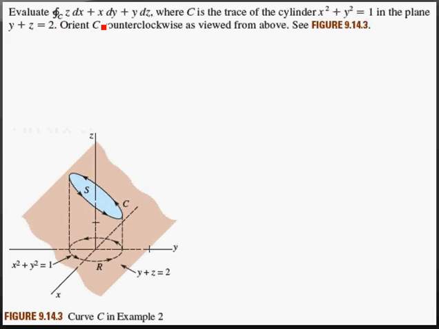What you need to realize is this line integral, actually, you can imply two things. There's the actual force field, which is determined by z i hat plus x j hat plus y k hat, and that is indicated by the coefficients, if you will, in front of the dx, dy, and dz, the variables in front of those three. Also realizing that dr in general is always dx i hat plus dy j hat plus dz k hat. Now, these two things are kind of subtle, but you need to realize that that's what this is actually doing.